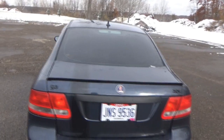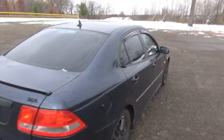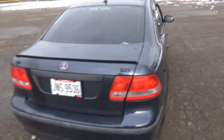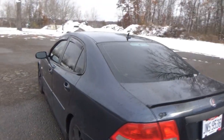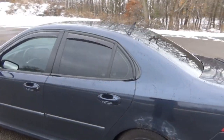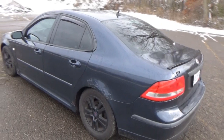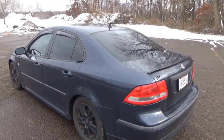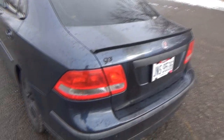Obviously the window tint on the back windows, she did that, so it looks good on this car, so I'm not even gonna bother taking it off unless I am forced to by law enforcement or something. But I think it's within legal spec here in Ohio. I don't know what the spec is supposed to be, but I think it's okay. So I'm not really worried about it. It does look good, but if I have to remove it, then I will have it removed. It's not that big a deal to me.